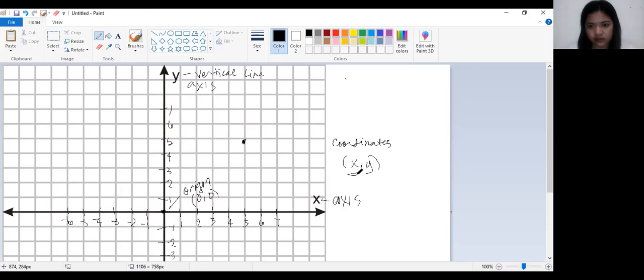So, yung first one, ang tawag natin dyan ay abscissa. So, that is the number from y-axis, the distance from y-axis, or the horizontal distance. So, that is abscissa. And the distance naman galing kay x-axis, so, ang tawag naman natin dyan ay ordinate. So, second siya, sa ating coordinates.